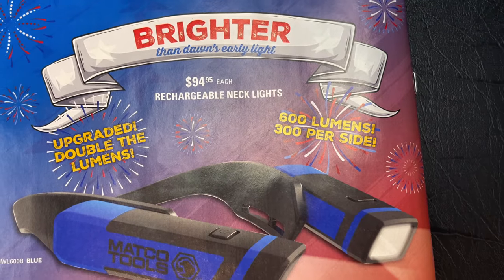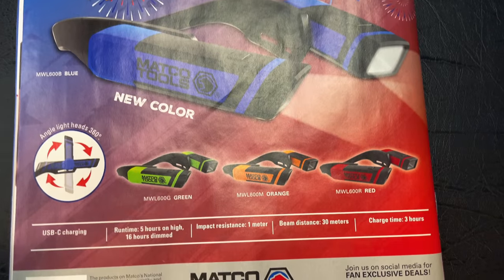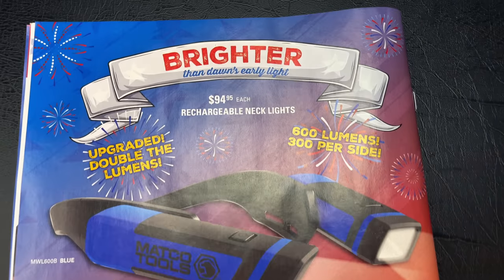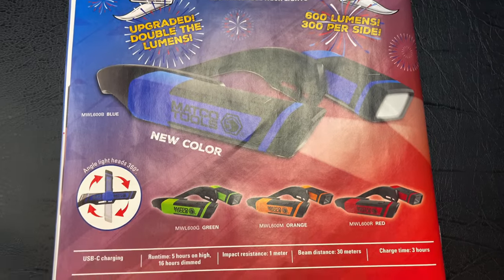Looking for a 600 lumen, 300 per side neck light, Matco's got you. They got blue, orange, green, and red. So, $94.95, we'll get it. There you go, double the lumens.